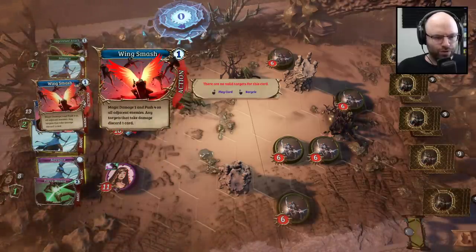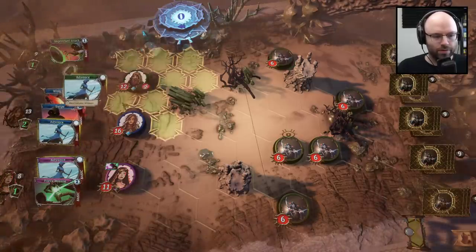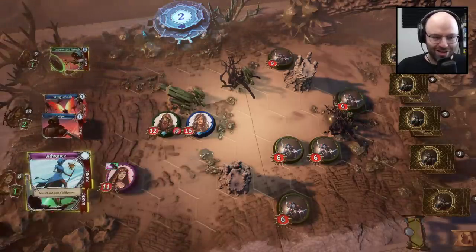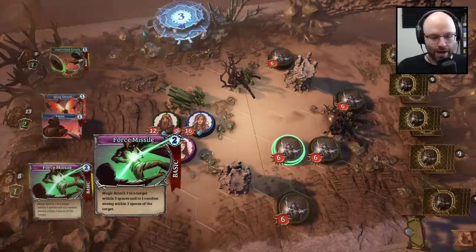Magic damage 1, push 4 on all adjacent enemies. Any targets that take damage, discard a card. Yo, now we're talking. Here's what I'm thinking right off the bat. You move up 2 for willpower. You move behind. See, we're starting to move a little faster, too. Look at this. Okay, we got 3 willpower.